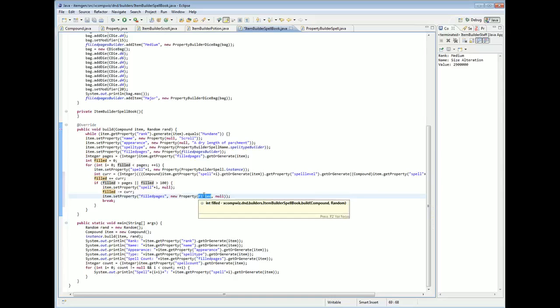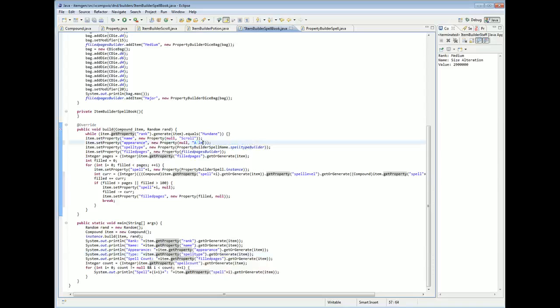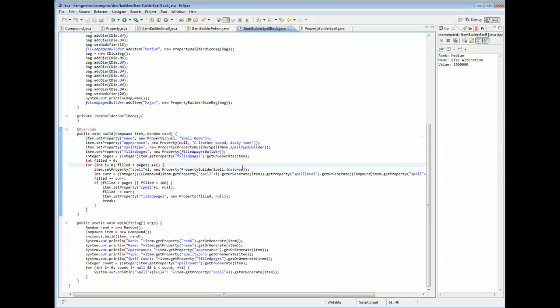Can you regenerate that? Or maybe I didn't like how many actually filled. Please try again. Okay. There we go. Change it to spellbook. And run it and see what happens.